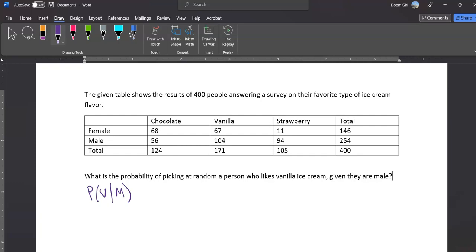First things first, we need to look to see if we're using the table total or a subtotal. We already know that the keyword here is 'given'. In types of probabilities which we call conditional probabilities, we actually have to meet that requirement. They have to start off as a male.